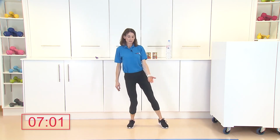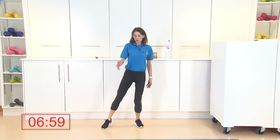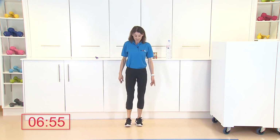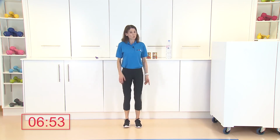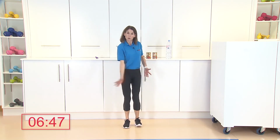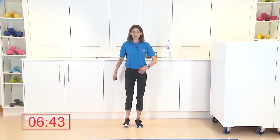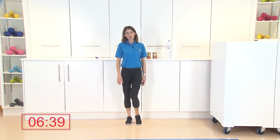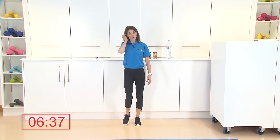Let's keep it nice, slow movement. Always keeping those feet moving. And it can even be something as simple as even wiggling your toes in your shoes, okay? So we don't want the blood pooling around the feet. We want to keep that blood flowing all through the body. Brilliant. So now I'm going to take you through a few post-activity stretches.